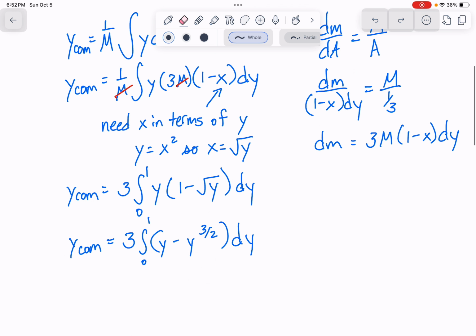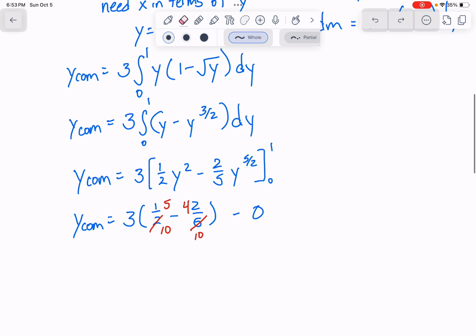root y. What I did was I squared the y to put it inside of the radical, so when I distributed through 1 minus root y, it became y minus y to the 3/2. Then when I integrated that from 0 to 1, because I need to add up the slices from the origin up to the highest point shown in the graph, which is at 1, it became 1/2 y squared minus, and then 3/2 plus 2/2 becomes 5/2, flip it, so 2/5 y to the 5/2, and then evaluate that from 0 to 1. I did some algebra when I plugged the 1 in, and you end up with 3/10 for your answer.